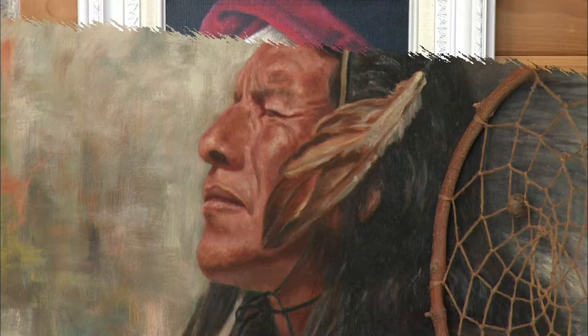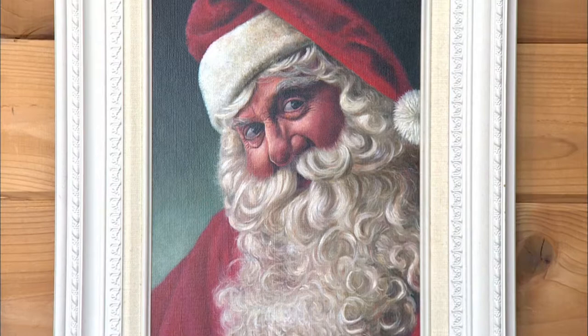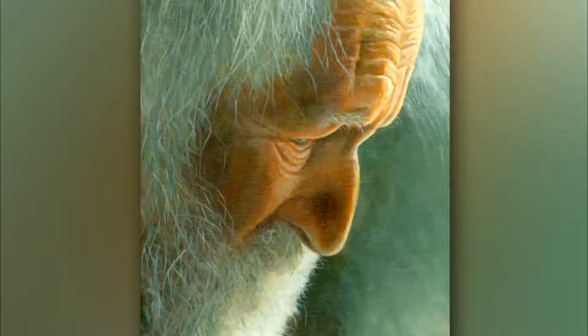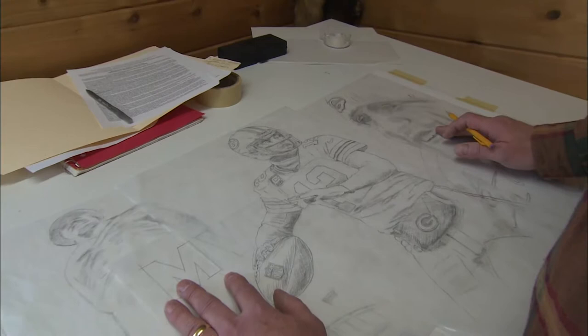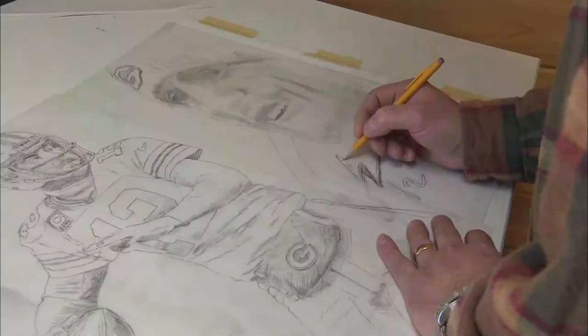Well, you have to study the face. You have to figure out what stands out the most, what you see first, and basically what I'd like to do is start with the eyes and work around the eyes. The eyes are probably 85% of it. You're working, you know, your mouth, your nose, and where the eyebrows lie and all of that. The more reference material you have, the better. It's tough to get somebody to sit still for so long, so you're gonna start with a rough sketch and then you're gonna go in and refine it. You know, sometimes you have to rely on photos and use your best knowledge.